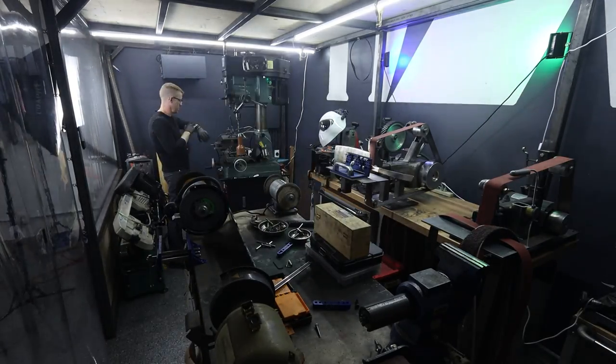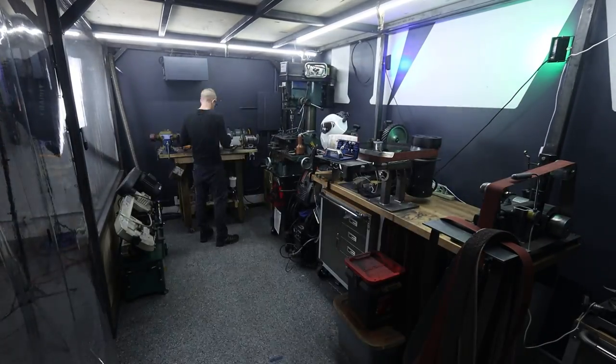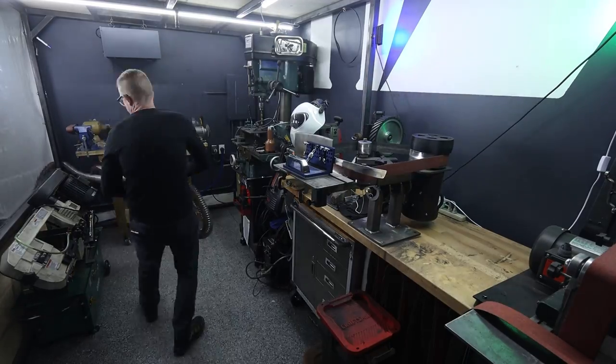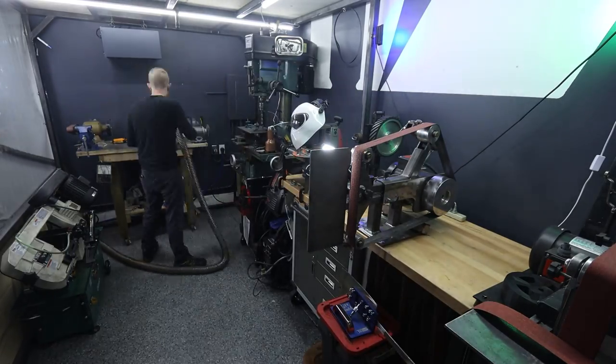First I had the mill in the center of the room, kind of right behind me, so it looked kind of cool on camera. Then I realized the room is pretty dark and you can't see anything anyway, so it doesn't really matter. I moved the mill over to one side of the room so I could get the grinders in the center for those long shots while I'm grinding. But I quickly realized that's not really all that efficient either, so I ended up moving everything around today — probably the fourth or fifth time. I moved the mill next to the grinding table and I've got it configured now to where I feel pretty good about it. I think it's a pretty decent workflow.